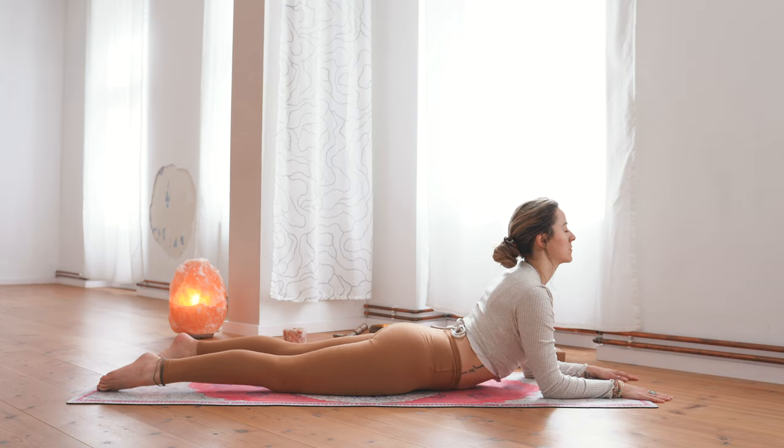Now you can either stay in a normal shavasana, simply laying on the floor, or you can again use a bolster or some blankets stacked on top of each other. Sit up tall and then place them right behind your back. And then slowly release your upper body onto your props. You can either extend your legs away from you, or you can keep your legs in this cross-legged position like I do.